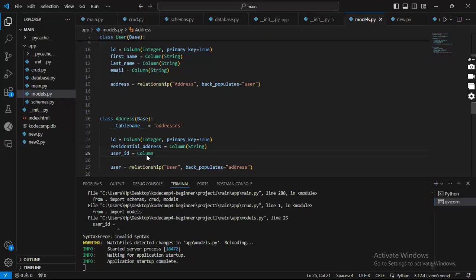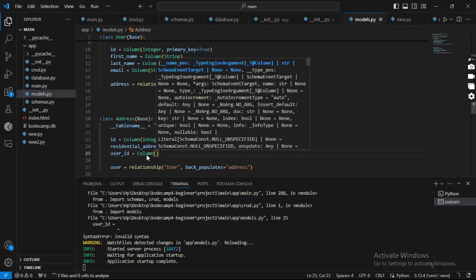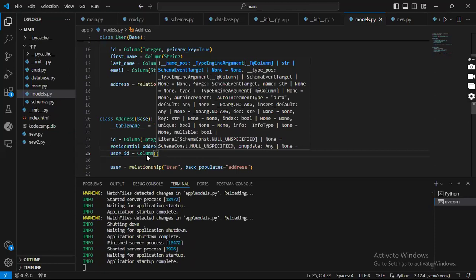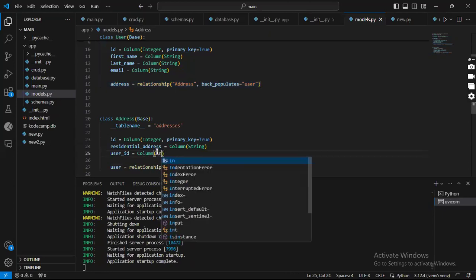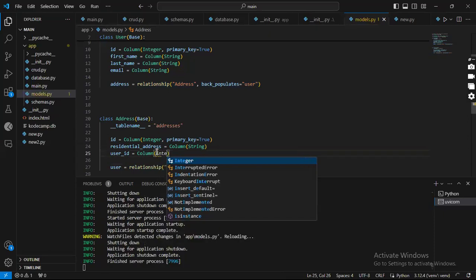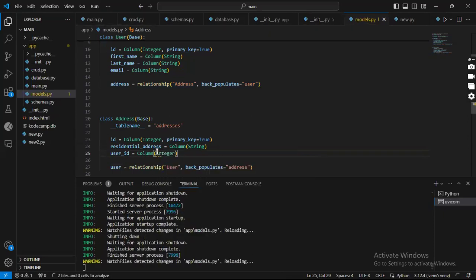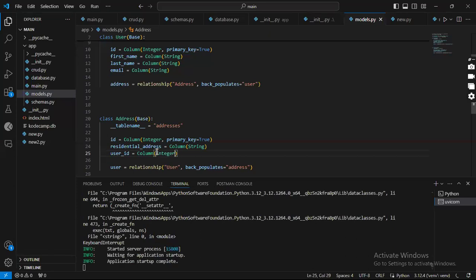I'm adding an additional column, which is going to be holding the ID of the user that owns that particular address. These other fields are the relationship that I intend to create between these two tables. This one is going to be an integer column.